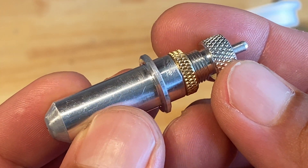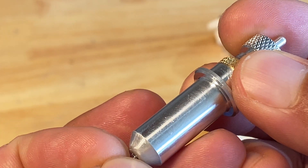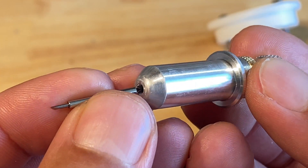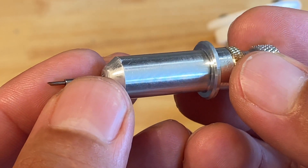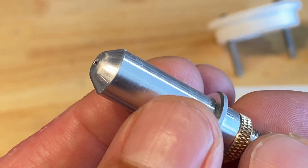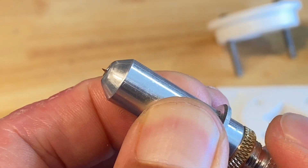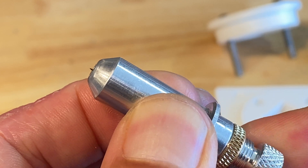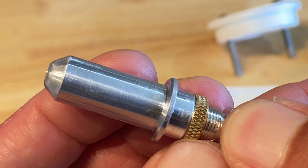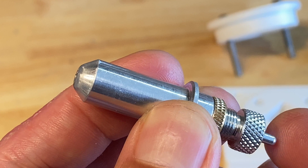This is the actual drag knife that I ordered. There's a button here to eject the blade so that can be removed. When you insert the blade, there's a magnet that holds it in place. You adjust the height of the blade using this thumb screw, and there's a jam nut here to make sure that the adjustment doesn't change. It's nice that you can change the blade without adjusting the height.